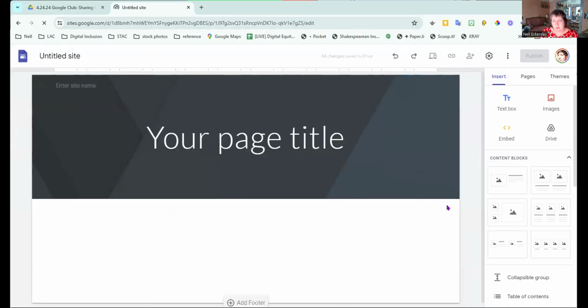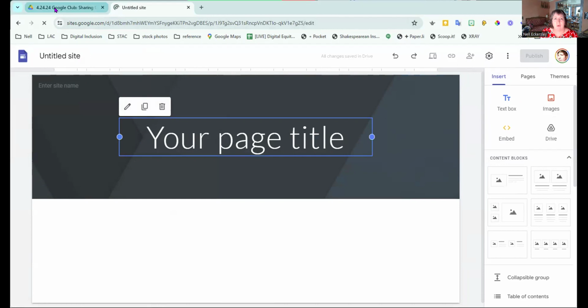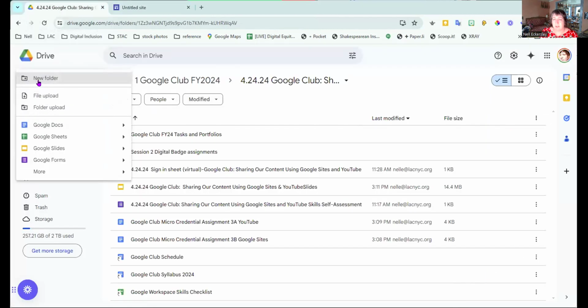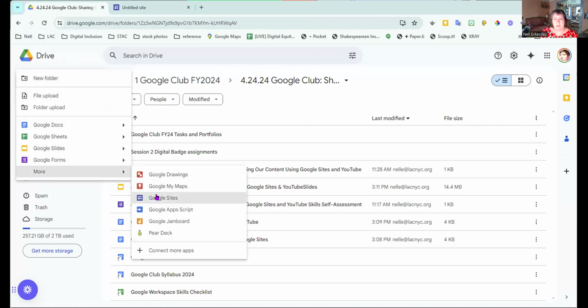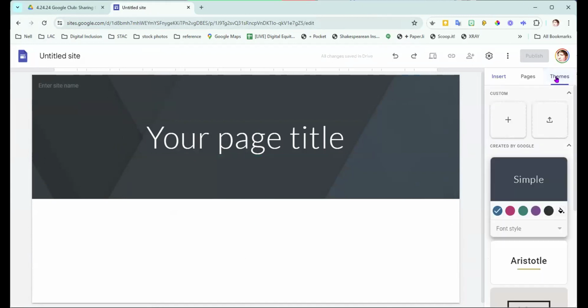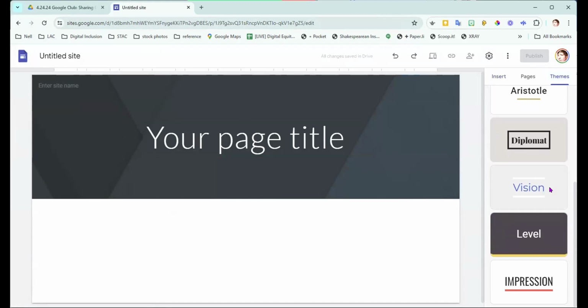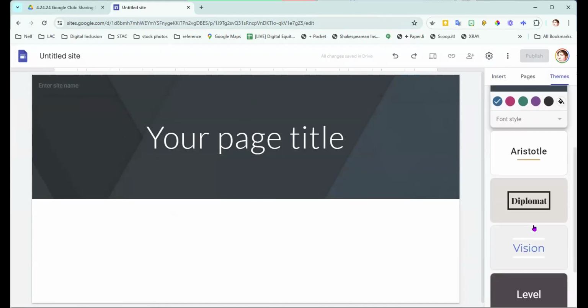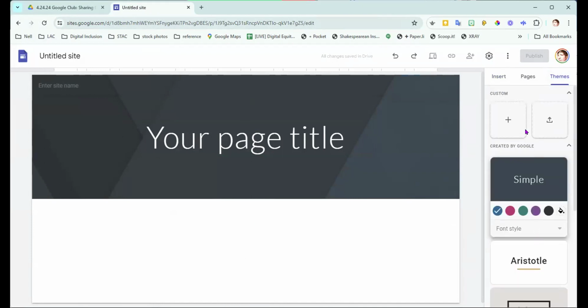So when you're in this version, if you had gone to your Google Drive and done it through new, which is another way to get to Google Sites, here's Google Sites under new. You would see something like this, and you would have these themes to choose from, but they're not quite as robust as those other themes, and I haven't figured out quite how you get back to that other theme page. So you still can come here and pick themes, or you can just do it yourself.